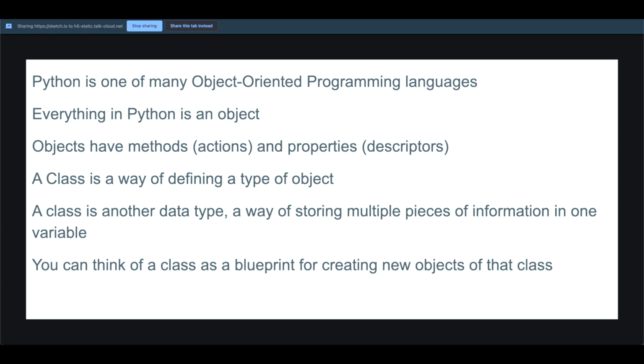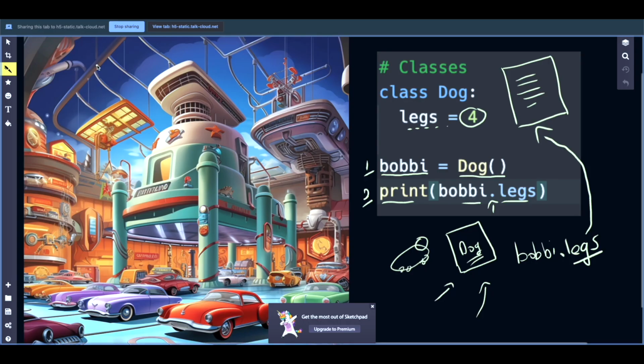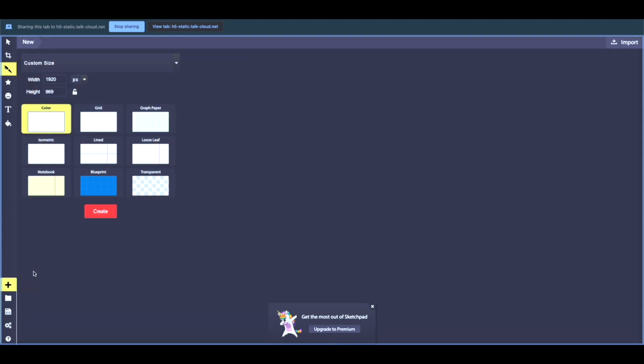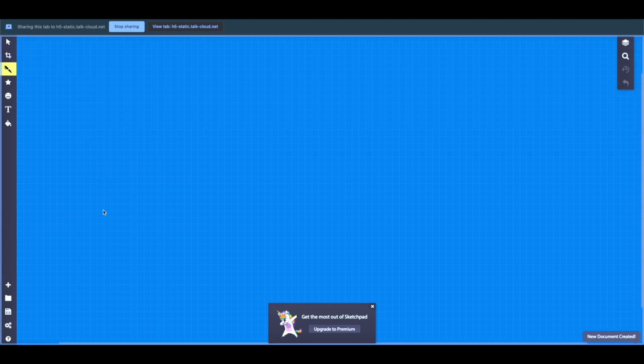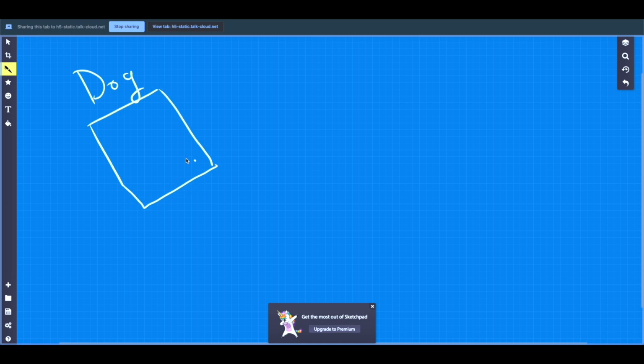I'm going to go over here and create a new blueprint. So imagine we have this blueprint over here, okay? And we've got a dog. You could think of this piece of paper, this blueprint, as how to make a dog.